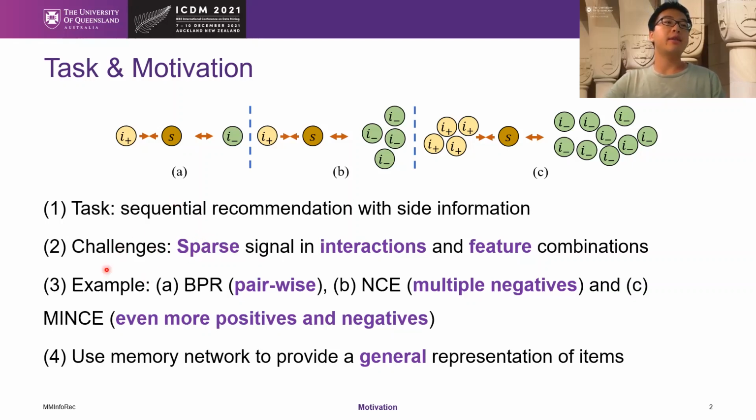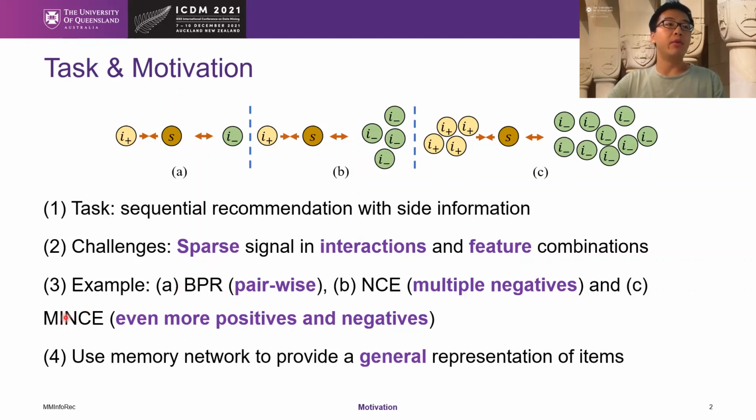And usually the training signal is BPR, which is a pairwise training loss. In this loss, there will be one positive sample and one negative sample. While in the recently very popular training loss, noise contrastive estimation, it generally has one positive sample and multiple negative samples. So compared with BPR loss, NCE will introduce more negative samples, so the training signals will not be too sparse compared with the BPR loss.